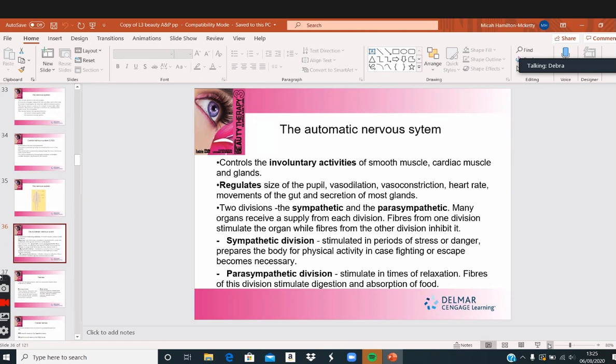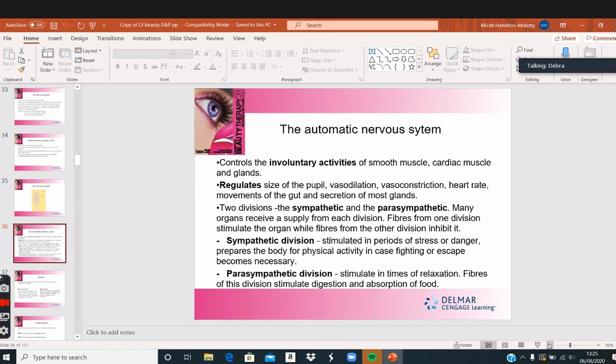Or I was going to be attacked. Somebody came into my home and attacked me. And all of a sudden, I got the strength to fight off this 6 foot, 12 stone man. Don't know where I got it from, but it came. Yes? And that is that part of our nervous system. Or it could say, this man is breaking into my house, and I decide I'm going to jump out of that window and escape. So it will enable us to fight or escape if necessary. It will only be stimulated when we're under stress or under danger.